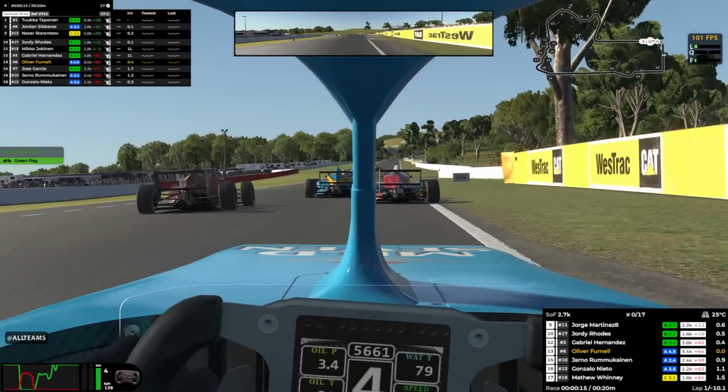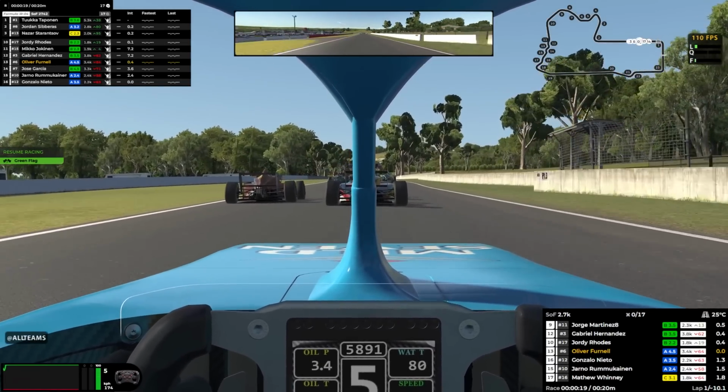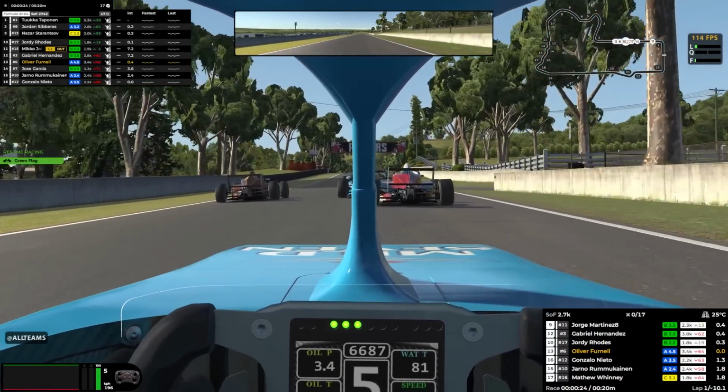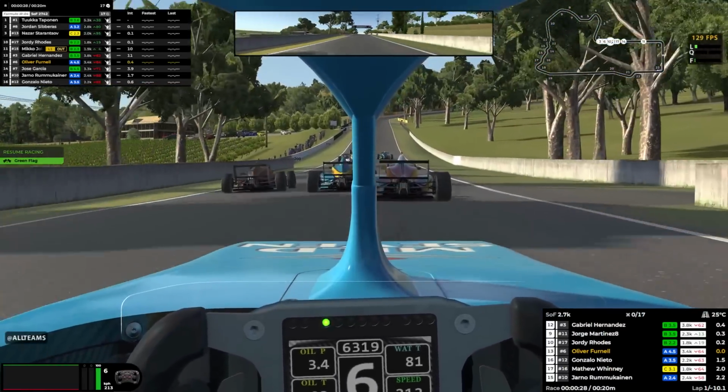Right, so this is race number 2 then. Now, I have decided not to qualify for this one. I thought, what a cracking idea. You know, because you qualified P2, you got on P1, and you still binned it. So why not try from the back and see where we can end up in this one. So let's see if we can move ourselves up the field.